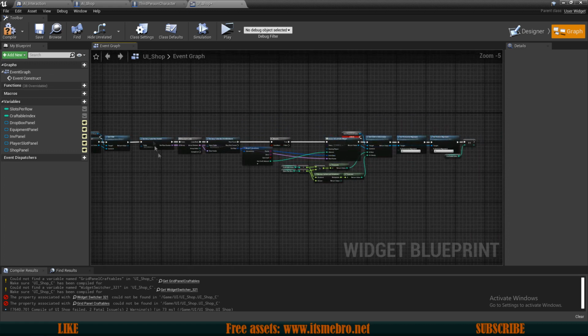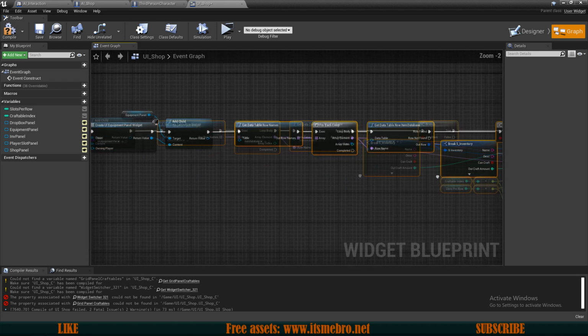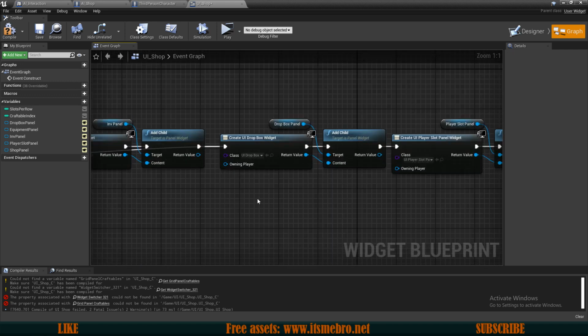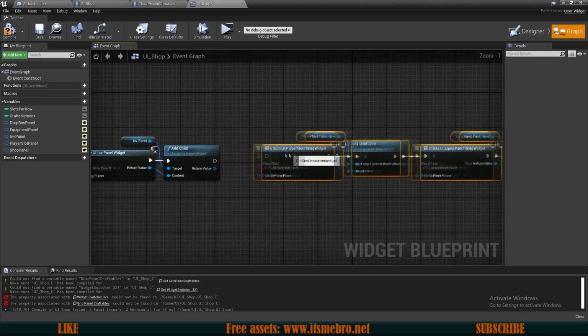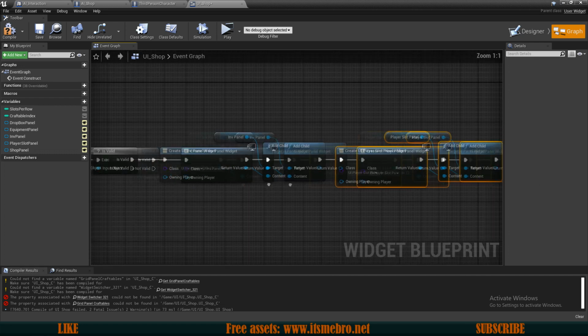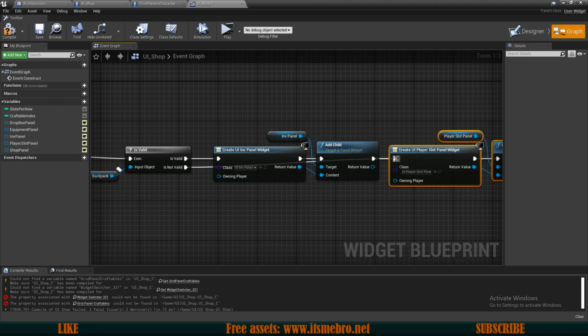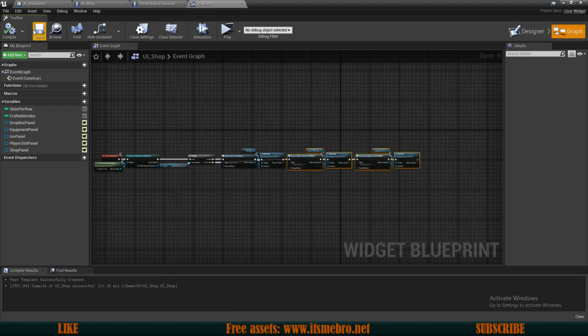Now let's go to the graph, and so we no longer need these widget switcher keys, and we also don't need to display our craftable items. Let's also remove our Dropbox from this line right here. Let's drag this in closer and make sure to reconnect this is false. And now the errors should be gone.